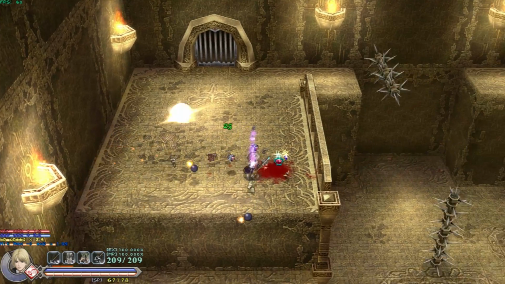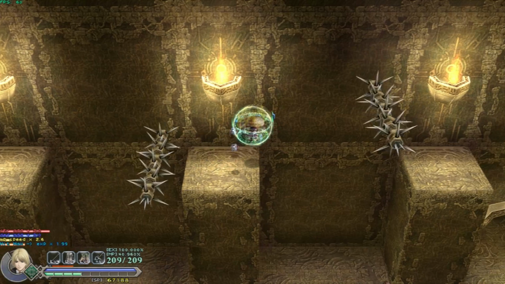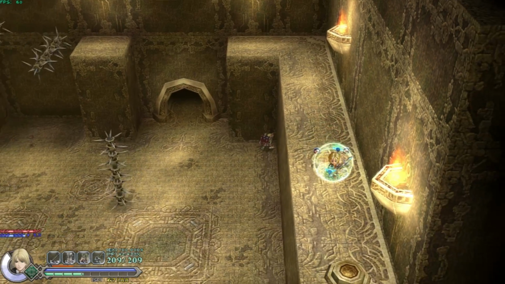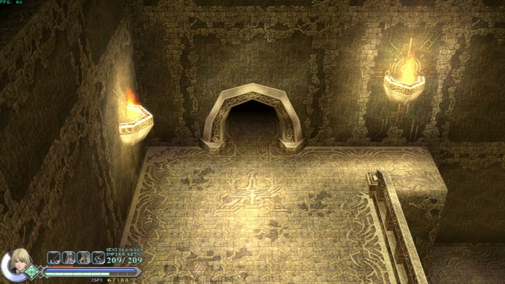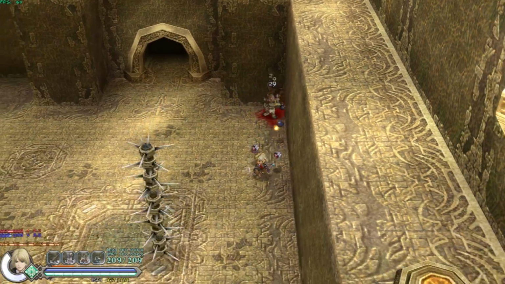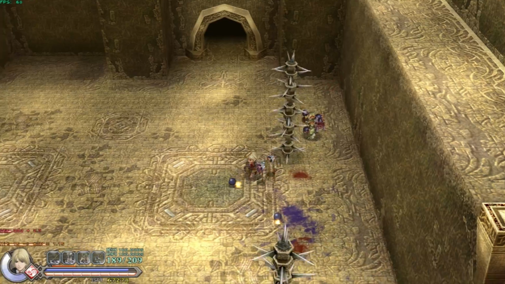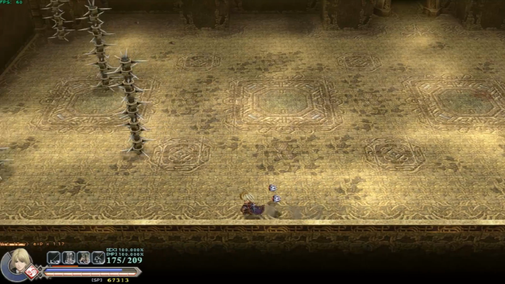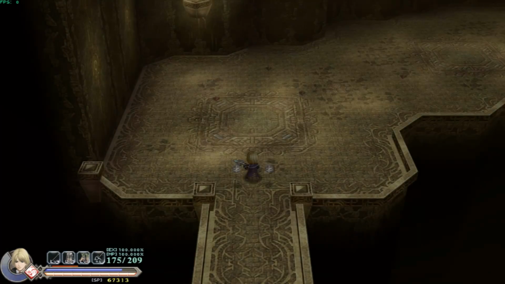So these bombs, if they hit you directly, they blow up. If they don't, then they take a bit to explode, and you don't want to be there when they do. And this button will unlock that door we need to go through. I move out of the way of this spiky pillar, and I get hit by a bomb. Anyway, through this door.